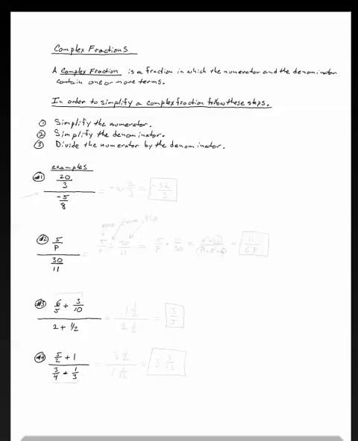What we want to remember is that the fraction bar, like if we look at this one right here, really means divided by. So in example 1, what this really means is 20 over 3 divided by negative 5 over 8. If I want to do this problem, I would just do it in my calculator. I would do 20, fraction button, 3, right arrow, negative 5. Oops, I forgot my division.